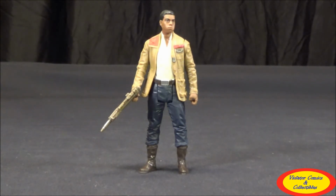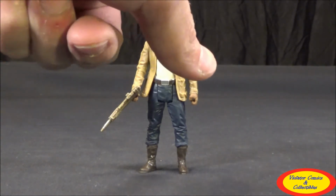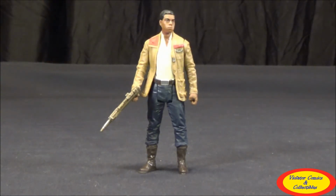The first thing is, his pants are a totally different color, and he has different boots. He just had the little white stormtrooper shoes on before, and that's all different. And the jacket, obviously it's the same jacket, but it's molded differently. Everything's molded differently, and it looks great. Even down to the painting, he's got this little badge here that's actually more of a silver paint. Everything just looks really good.